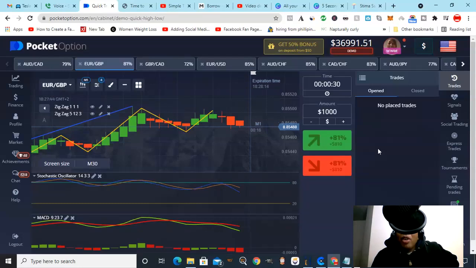go pray, go eat, play golf, take a walk, talk to friends, go to work for some of you, go to class for some of you. Once you hit your goal for the day, please quit because over trading is just going to make you lose. The brokers are going to take the money back. The money that you won, they're going to take it back.